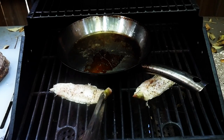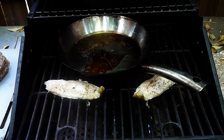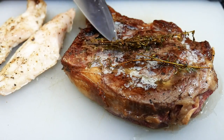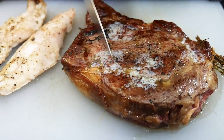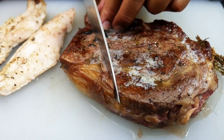And these guys are coming along fine. We'll just give them a few more minutes. Maybe not even that. I'll put this away and I'll come back and get those. Let's take a look and see how the steak came out. I daubed some butter on the end there just to add a little saltiness to it.